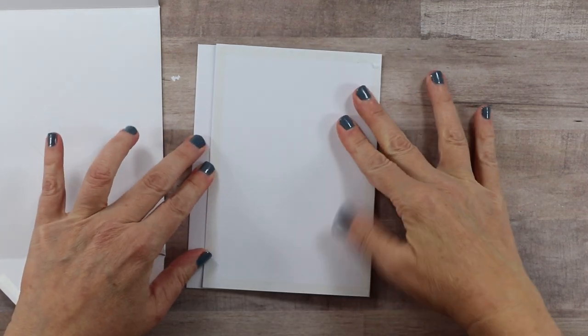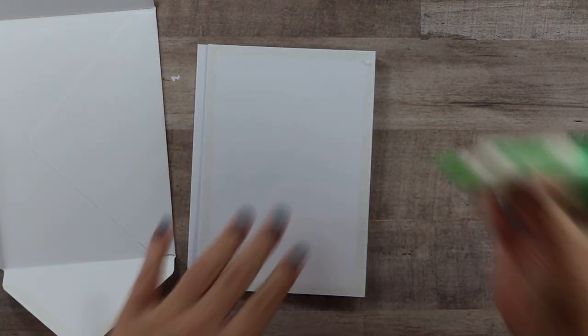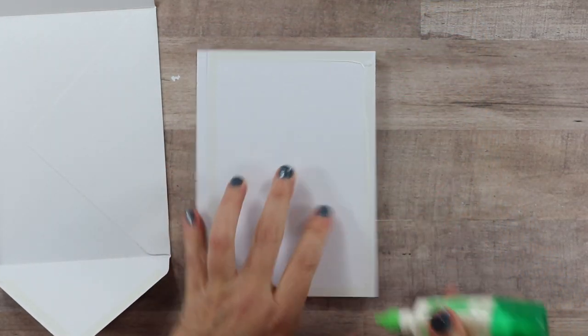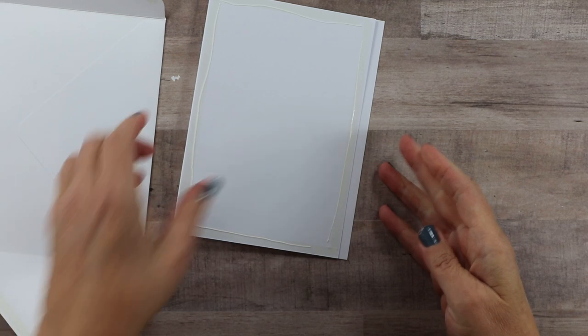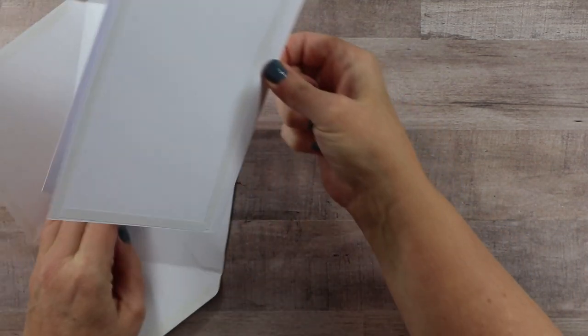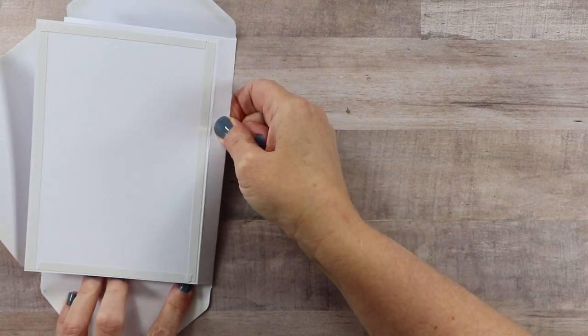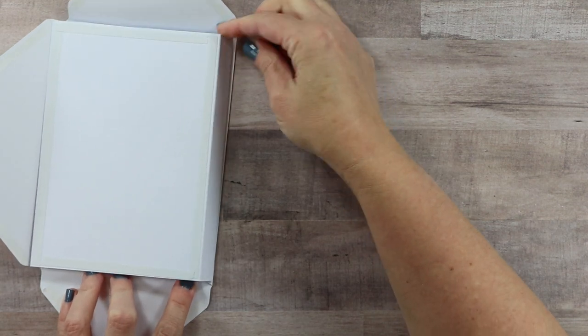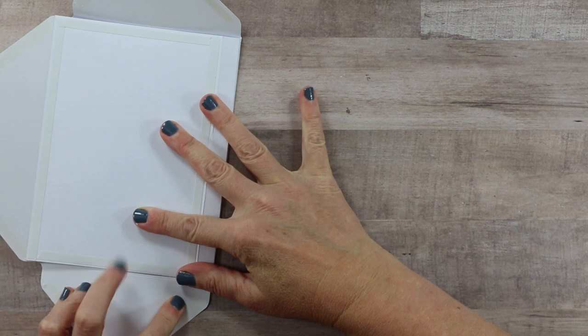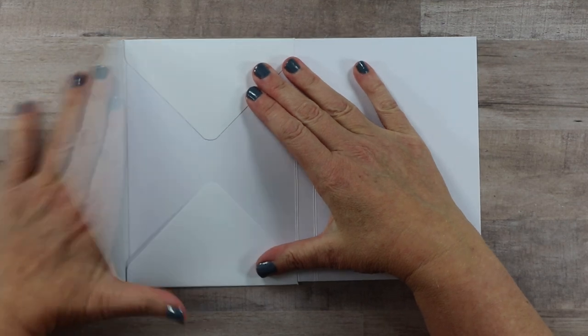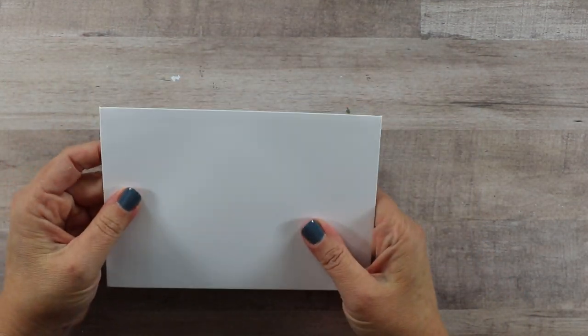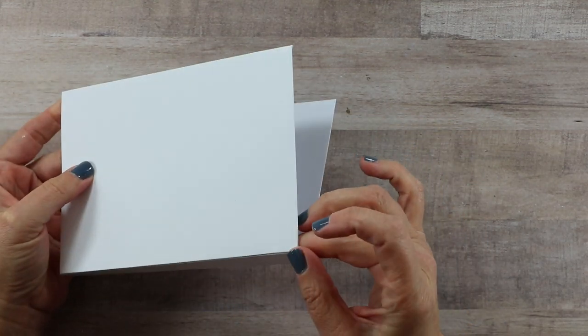This is a good place to come in with your two-glue combination—not only will it be sturdier, but that double-sided tape will hold it together while the glue sets up. So I'll just run a thin line around, not getting too close to the edge so it doesn't squeeze out. I'm going to fold it right on the score line and then join those two score lines together. So I've got it lined up right along that edge—that'll give us a good clean crisp fold on that. I'll just go ahead and press that into place now and fold over the remaining flaps. And so this is going to close that 110-pound cardstock in, and this is going to give us such a nice crisp clean fold all the way around on the outside edge.